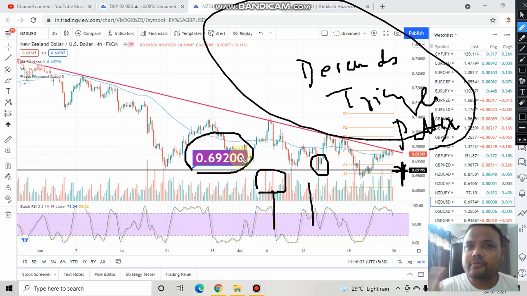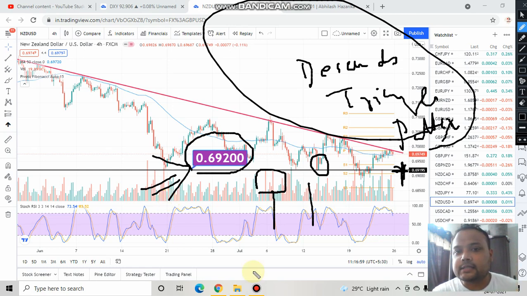And wait for a couple of hours and just try to observe the market, just try to read the market emotion. If you see that after 4 to 6 hours market is still trading below this level, 0.6920, you will get the confirmation that yes, market has crossed the level and sellers are dominating the market right now. Bulls or buyers who were sitting at this particular level are gone now. Now sellers are dominating and you can short the market here below this level.